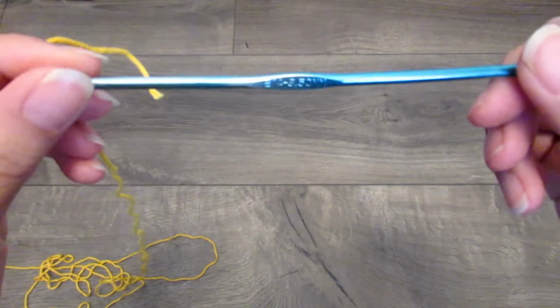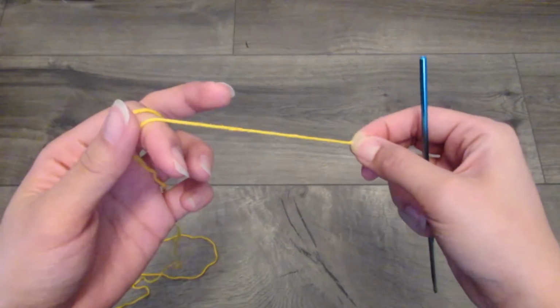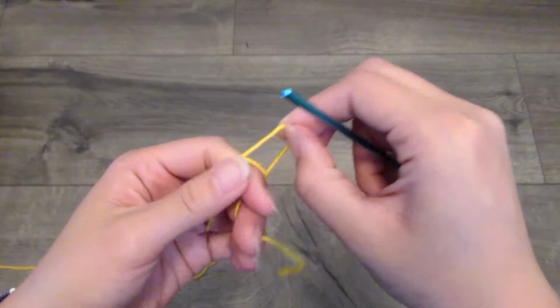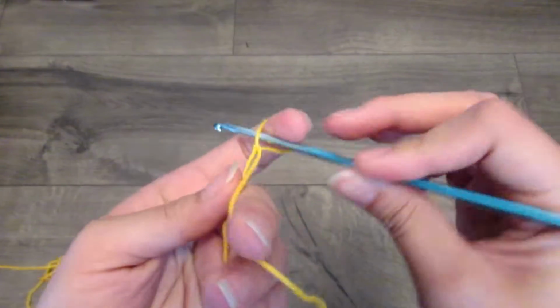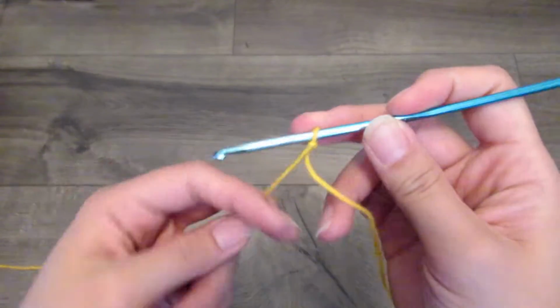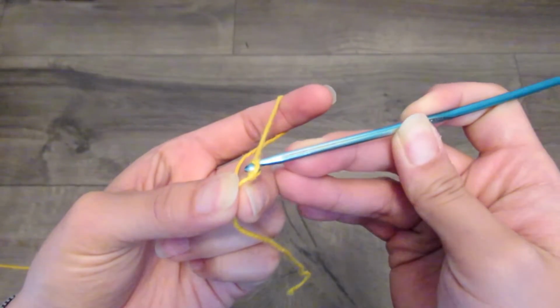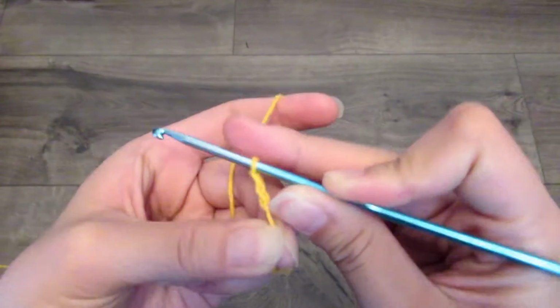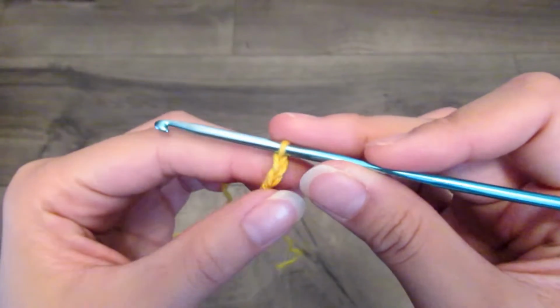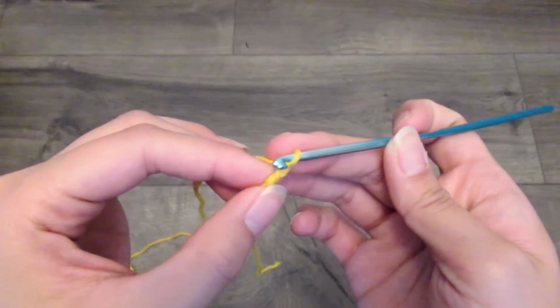So first we're going to take our smaller 3.5 crochet hook. We're going to make a total of 6 foundation single crochet. So we're going to make a slip knot. We're going to chain 2, 1 and 2. And for this piece, we're going to insert the hook into the back loop of the first chain that we made. Not this one, but that back loop.